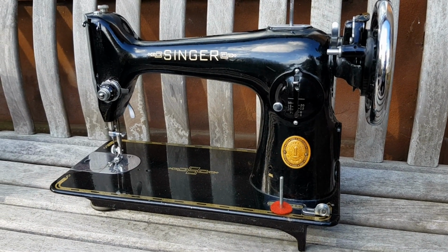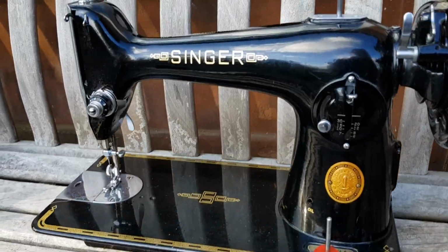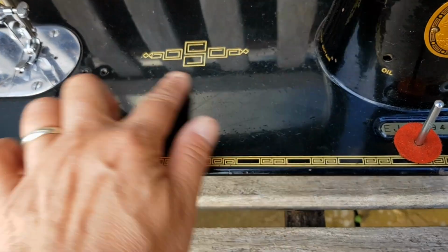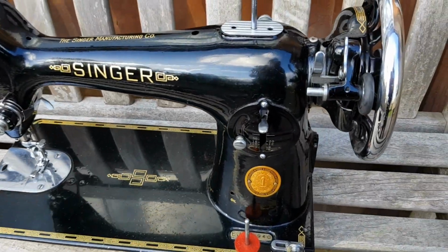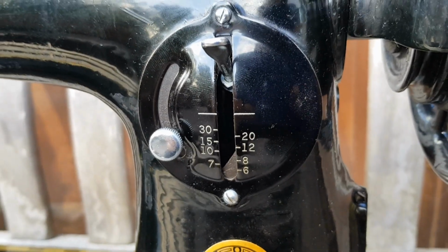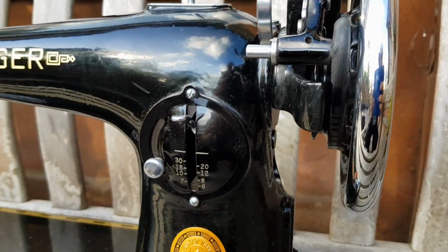Third one out of the back of the car. Again, it's another Singer 201K. This one's actually in really, really nice condition. There's a few pits on the bed where it's obviously been used, but generally it's in very good condition. You can even see the gold on the stitch regulator, and you can see that the balance wheel is in really nice condition.